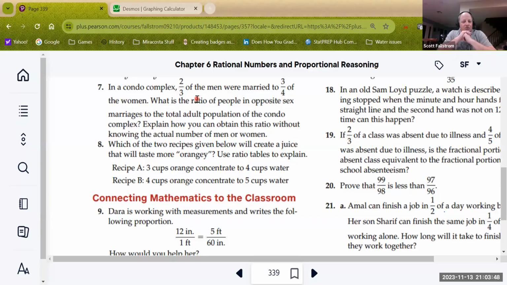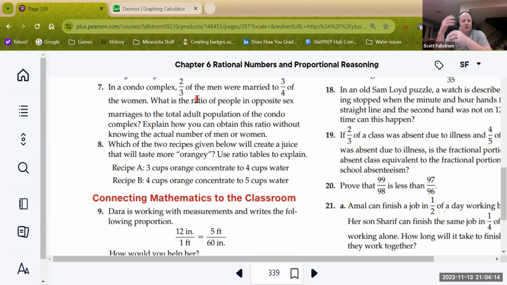And what is the ratio of people to the total population? So again, once you know the total of men and the total of women, you can go through and say, well, those have to be equal. You might be able to find a multiple of those and then compare what that would look like in terms of the total number of people. Because let's just say there were 3 total men and 4 total women, that would be 7 total people.